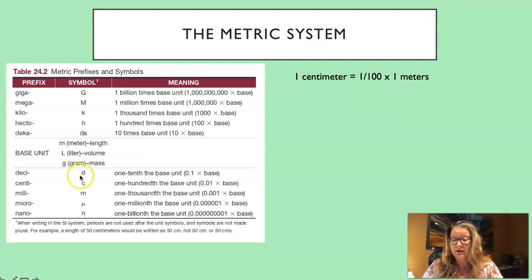If we go in the other direction down here to centi, for example, a centi is one one-hundredth of whatever the base unit is. So centimeter is one one-hundredth of a meter which is 0.01 meters. That's one way to figure out which prefix to use when you're using smaller or larger units than the base unit.